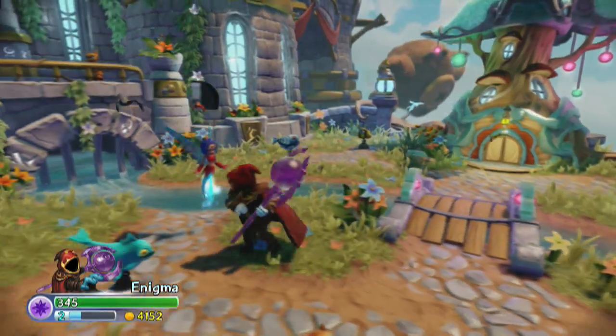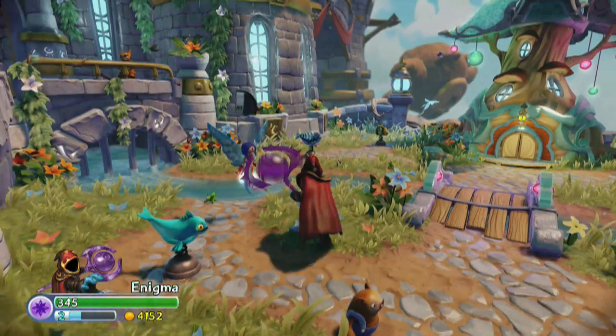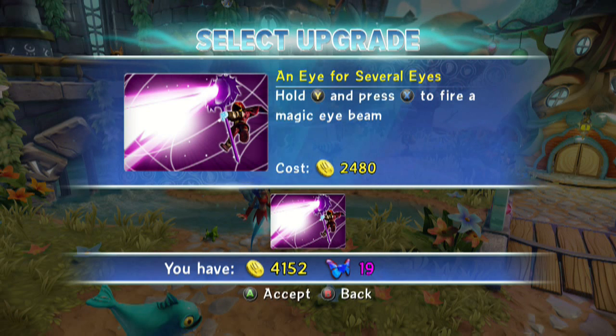Let's see, did the staff increase any? No. Jump slam? No. Tertiary? No. Okay, so we're ready for the soul gem. It took a while, but by gosh, we made it. So, an eye for several eyes. Hold Y and press X to fire a magic eye beam. This looks really cool.